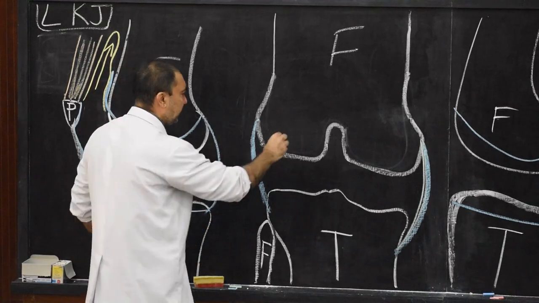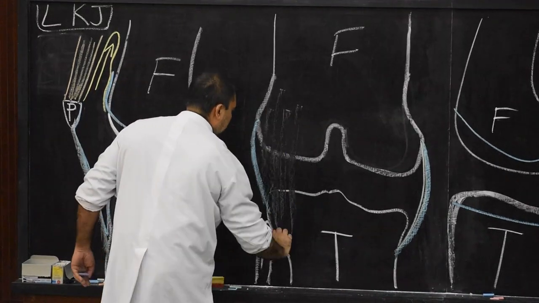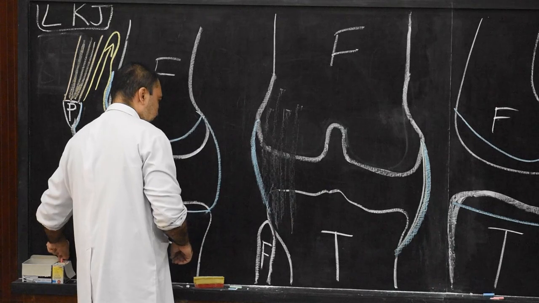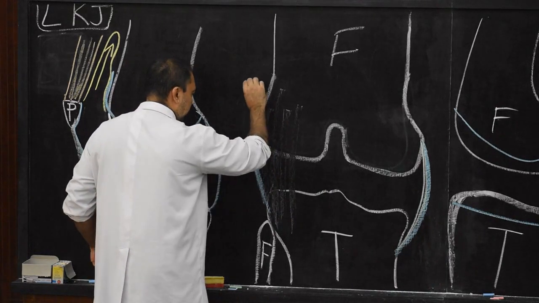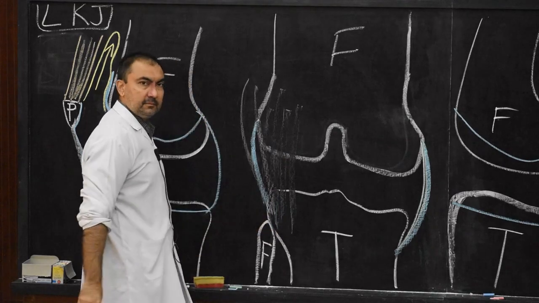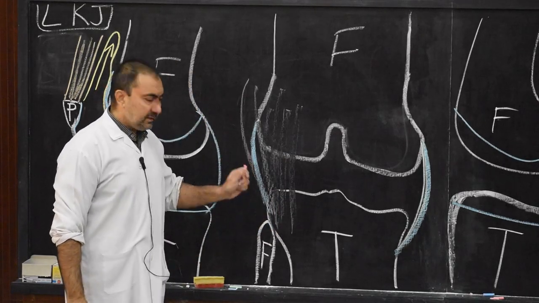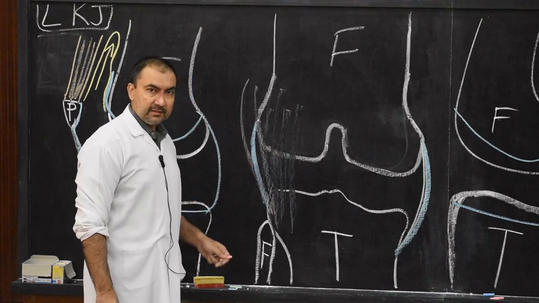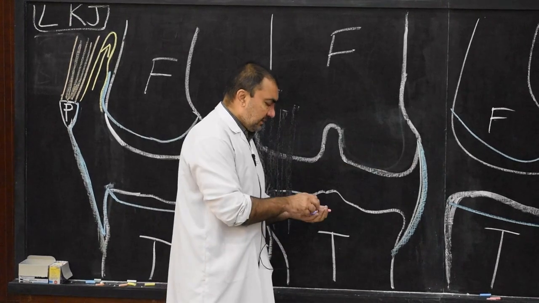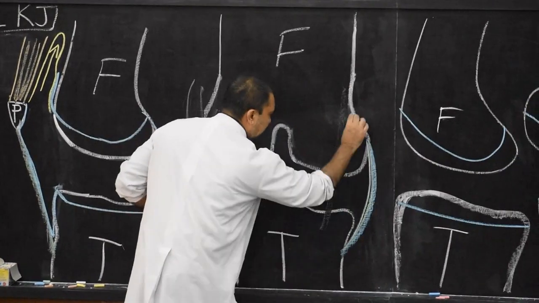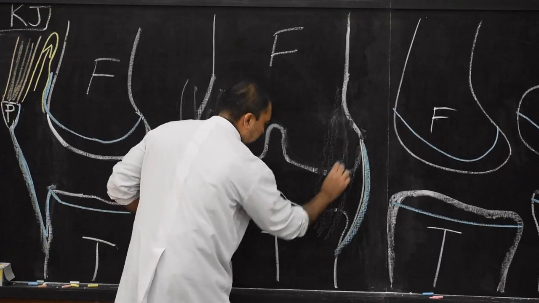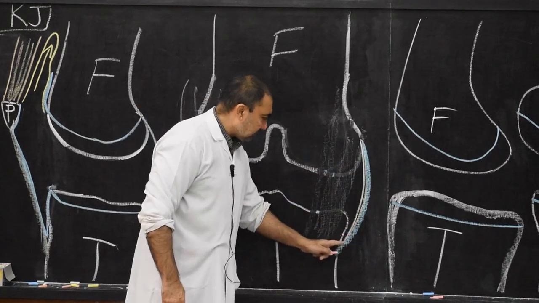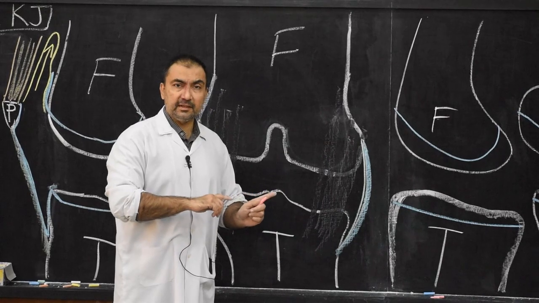If I draw it faintly, this is the lateral patellar retinaculum, and if I just show it, there will be the presence of the iliotibial tract anterolaterally. So anterolaterally, the capsule is strengthened by the lateral patellar retinaculum and iliotibial tract. Anteromedially, it is strengthened by, if I draw in this way, the medial patellar retinaculum. Medially it is strengthened by the tibial collateral ligament. Posteriorly, the capsule is strengthened by the oblique popliteal ligament.